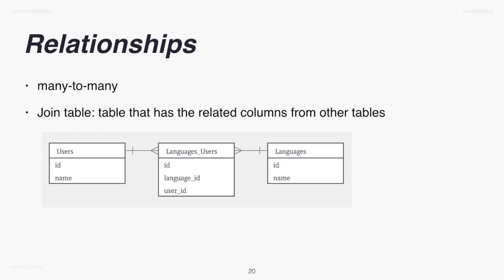Awesome. So the language user will have a new ID. Yep. You can set it up to have an ID, or you can set it up to use the two IDs or the multiple IDs and have a multiple column primary key, which is more difficult. So I usually just let it use a single ID and auto-generate that. But there are other places that might use the combination of these two IDs as their primary key.